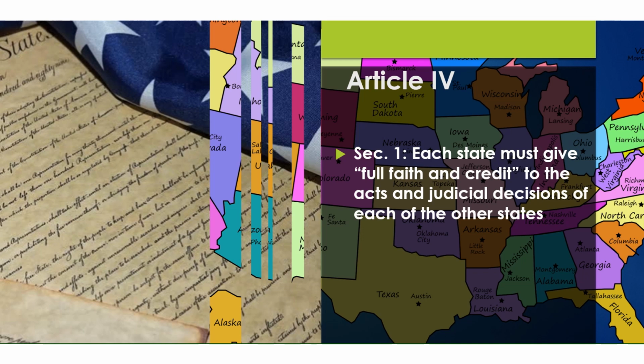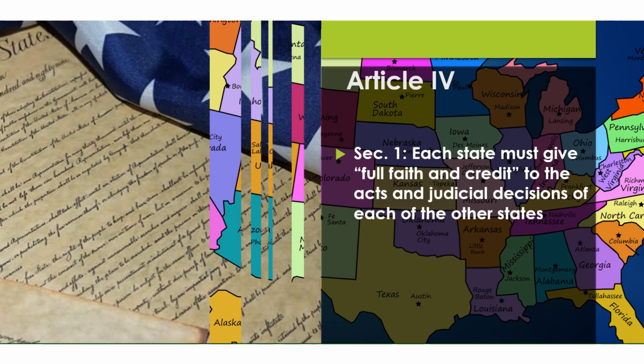So let's take marriage just as an example. Let's say that a couple get married in New York State, and then they move down to Houston because they both have new jobs. So there's a marriage license in New York State, and when they move to Texas, the question is, does Texas have to recognize them to be married? And the answer to that is yes. The state of Texas is going to recognize that New York marriage as valid. It's going to give full faith and credit to that New York marriage.